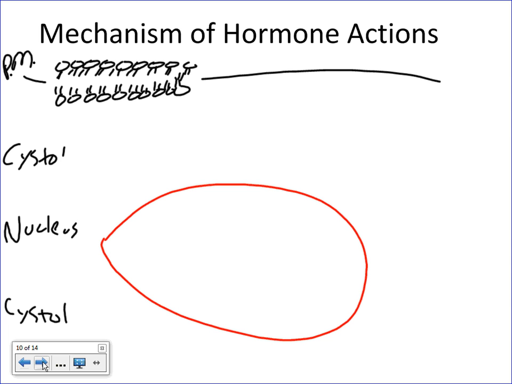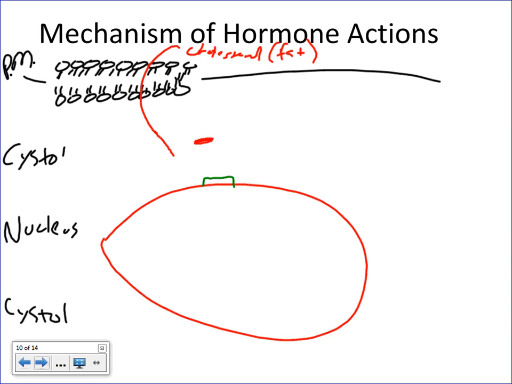Now we have to talk about steroid hormones and how they interact with cells. Steroid hormones are relatively simple, because remember that steroid hormones are made out of cholesterol. All right, fat, and they are nonpolar. So basically what steroid hormones do is they directly cross the cell membrane. Their receptors are found within the cytosol of the cell or right on the nuclear envelope of the nucleus of the cell.